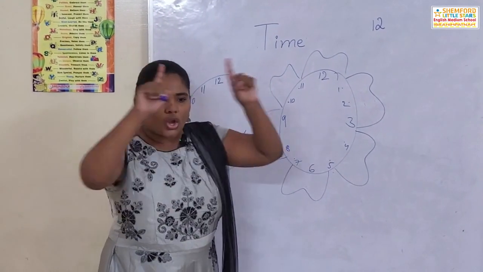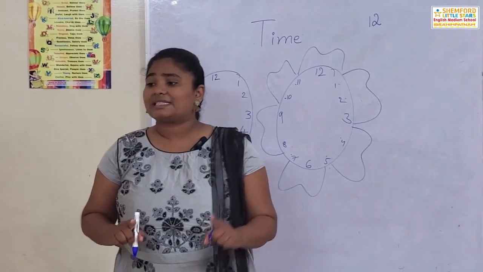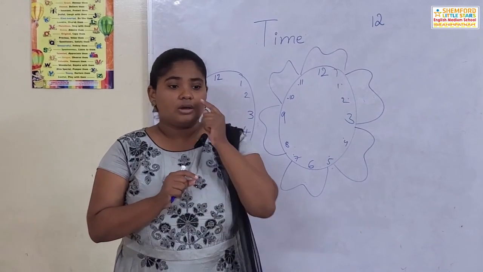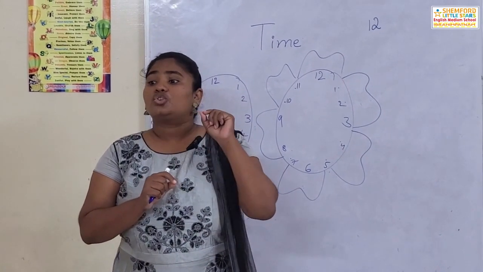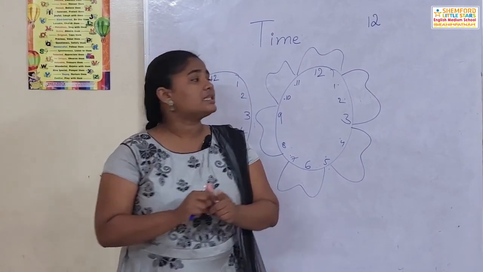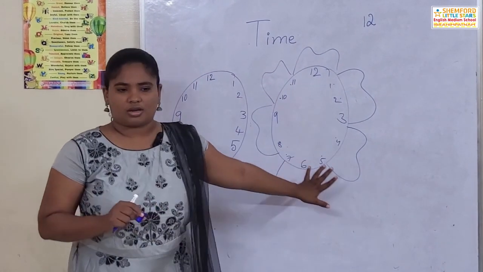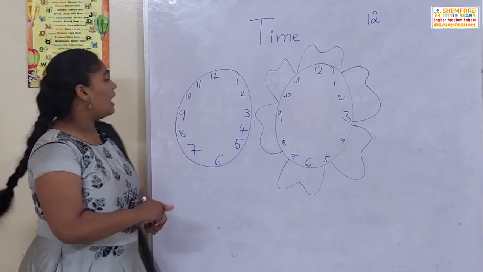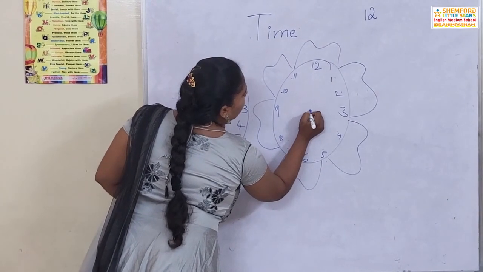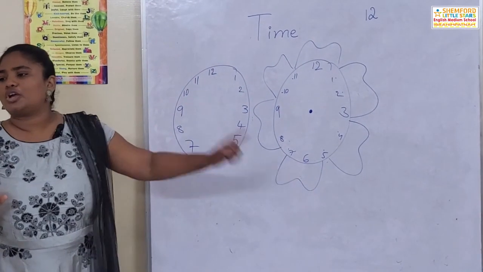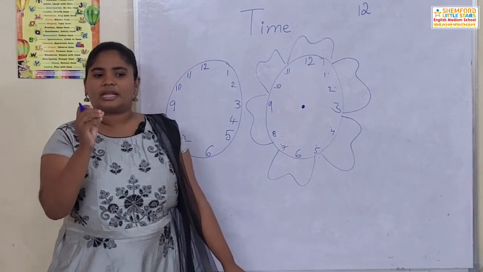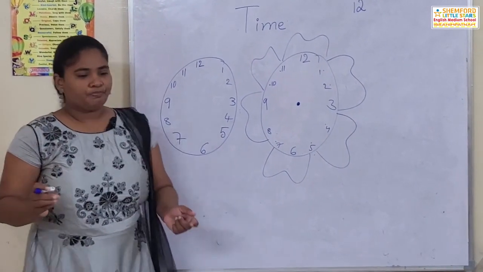So every wall clock has 12 numbers. But when you see it on a mobile, it shows a 24 hours clock. Today, as it is the first class, we learn about the 12 hours clock. Okay, children? And in the clock there will be a dot in the center of the clock. In some clocks there will be some buttons which look stylish.